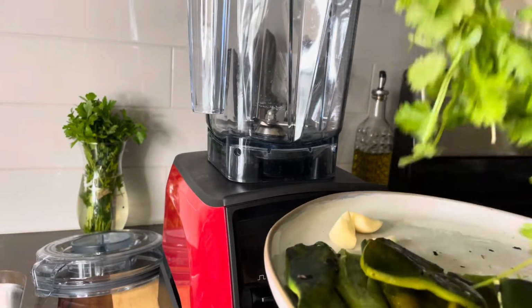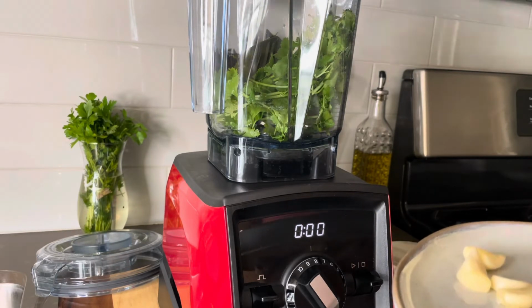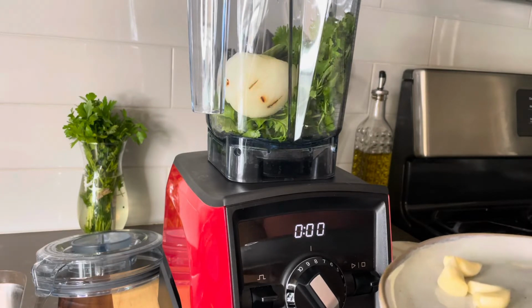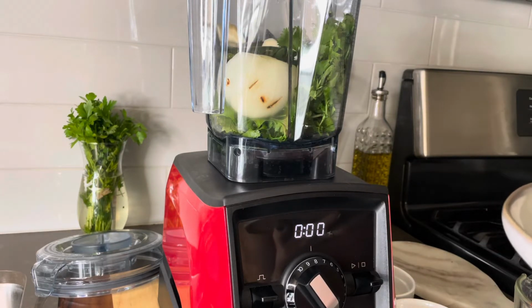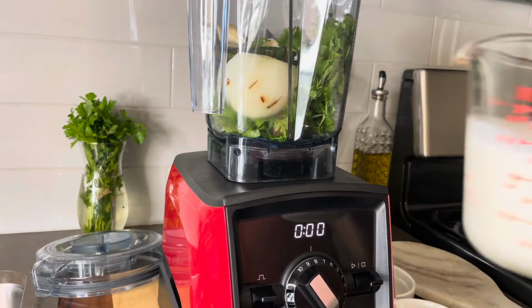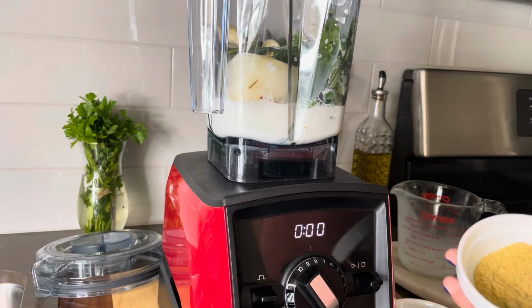You want to throw everything into a blender, add 1 handful of fresh cilantro, your chile poblanos. I added about 4 garlic cloves, but 2 regular sized cloves will be just as fine. Also add your chile serrano, that's the stuff that we roasted. And then also you will need to add about 1.5 cups of whole milk. You can also use heavy whipping cream. It is up to you guys.